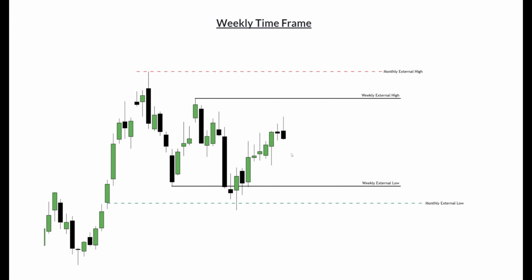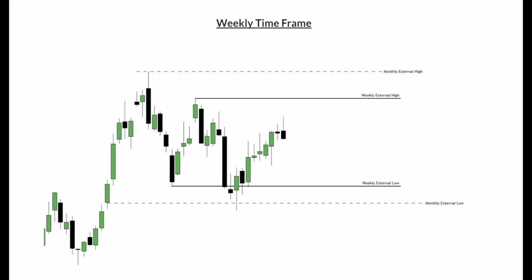And if we jump into the next frame here, this is now the weekly. So we had the monthly, now we're in the weekly. Everything's the same. We have the monthly external high, the monthly external low, and now on the weekly, you guys can see here, we had a breakdown, a higher low, popped out, lower high. What did we end up getting? This is where that sweep occurred, and then we ended up getting some nice consolidation, and then it broke out. So now we have our weekly external low. What is this up here, right?